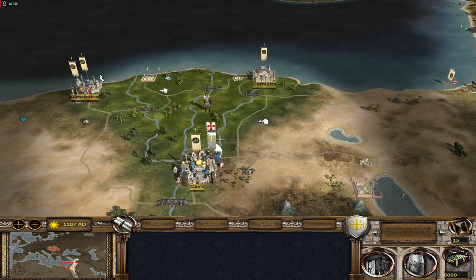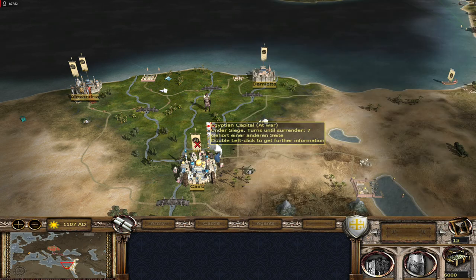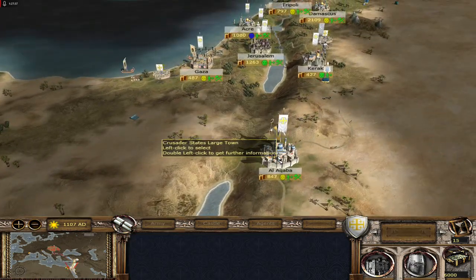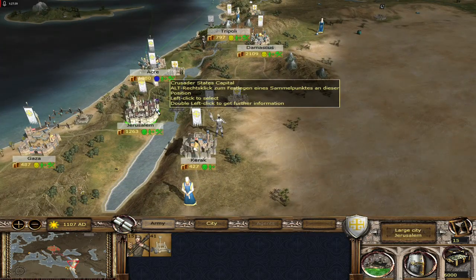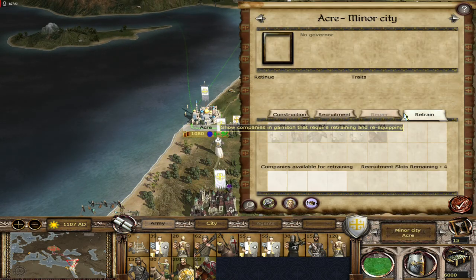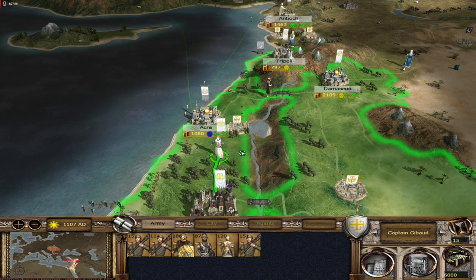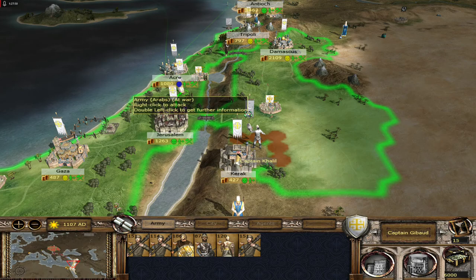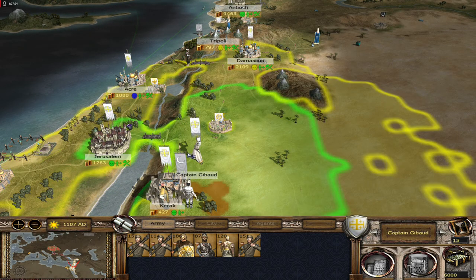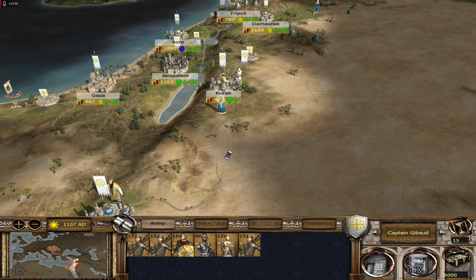Wait a turn, because then the Egyptians will look good. Fortunately, it should be risky, but I'll wait another turn and then I can attack with something else. I said I wanted to train these guys here, but actually I can send them to Wadi.